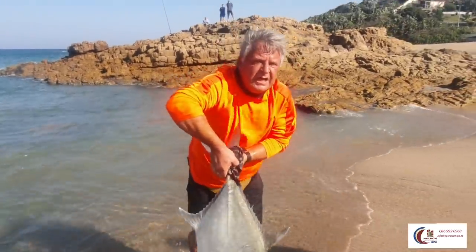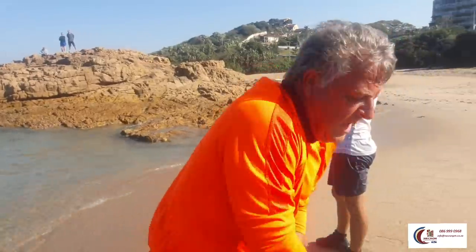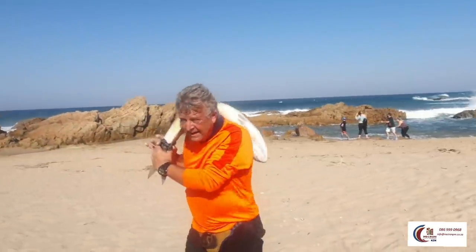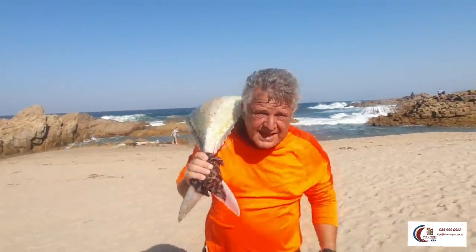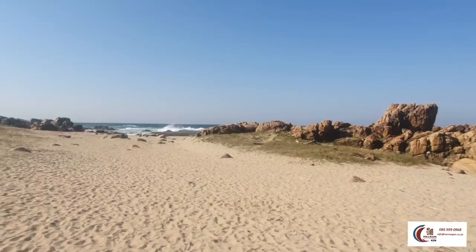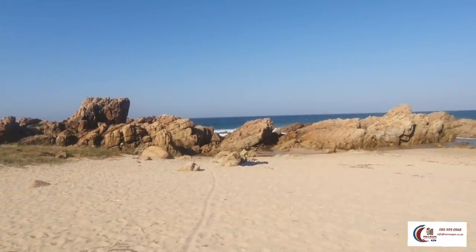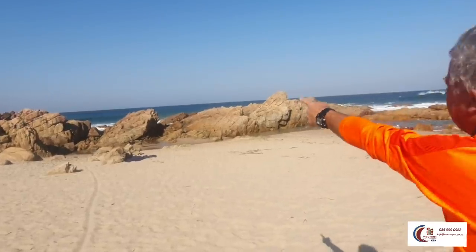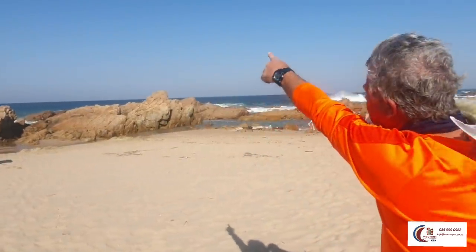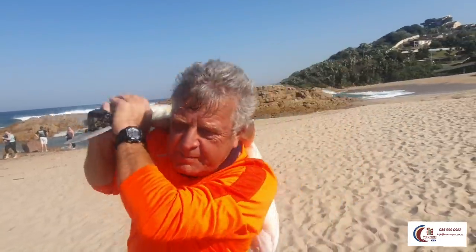Boys, he didn't make it. He didn't make it. It was on for too long. How does it feel? Boys, we hooked this fish by Margate tidal pool. He took us all along. All along. He brought us all across here. I was standing on top here trying to get my line over. All around, and eventually we landed him in the bay.